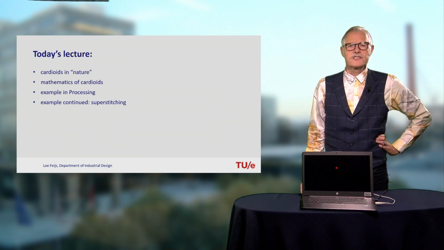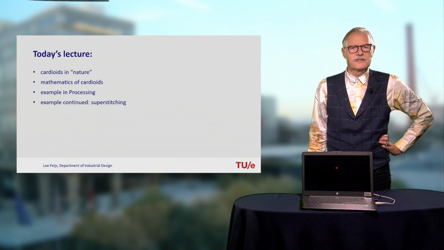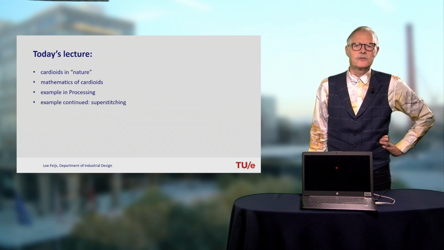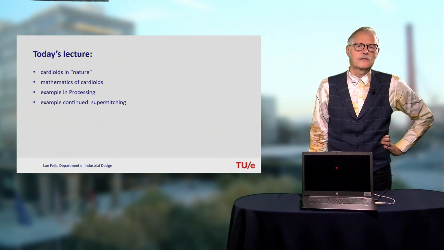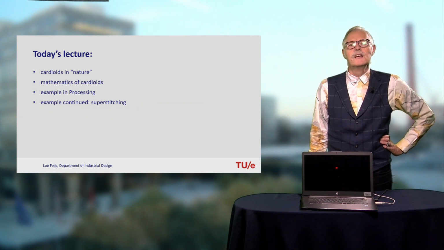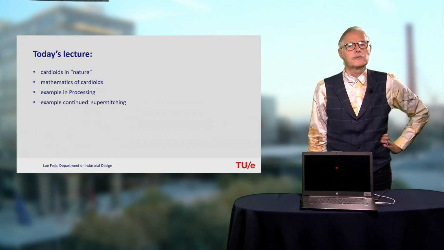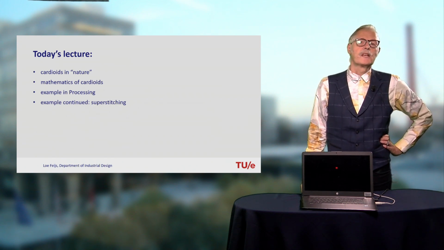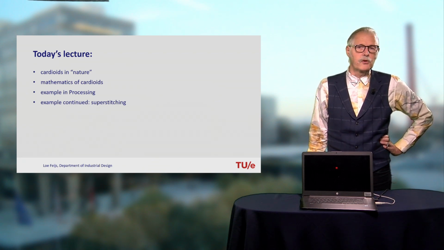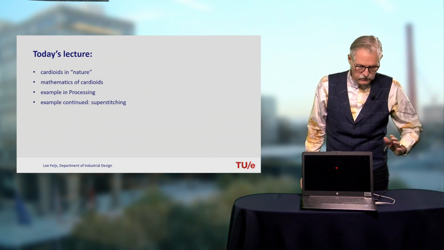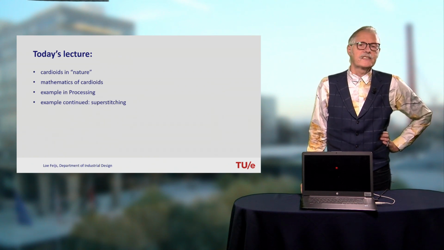This is the plan for today's lecture. As before, I will show you where these curves happen in nature. Then we go somewhat deeper into the mathematics of cardioids, and we will also deploy some calculus so we can talk about tangents, for example. The formulas can go into a processing program which I will develop as we go, and then I will develop an example where this is used in embroidery, and also a final example. That's why I brought the laptop. There will be also a dynamic example with a sensor.